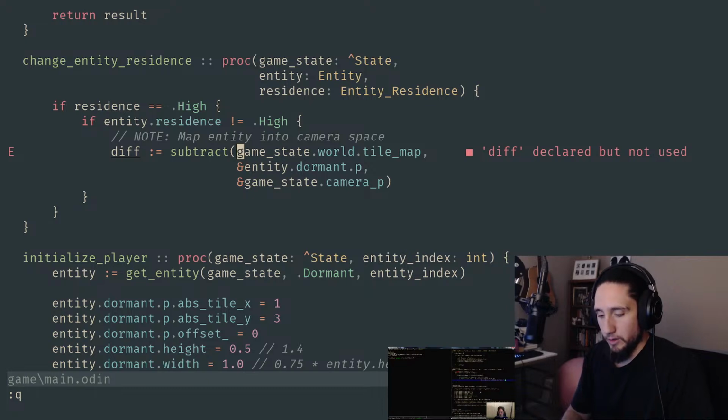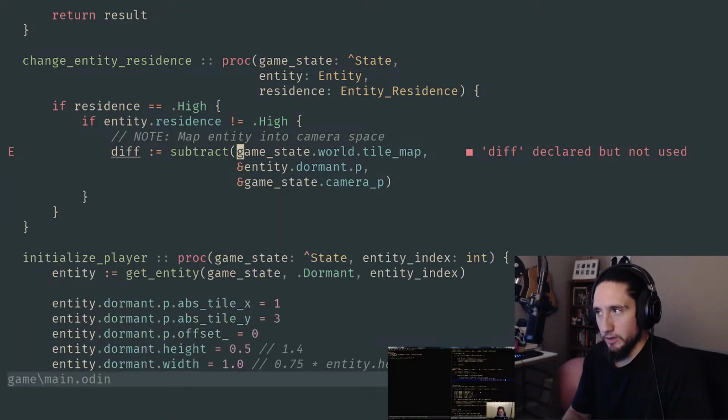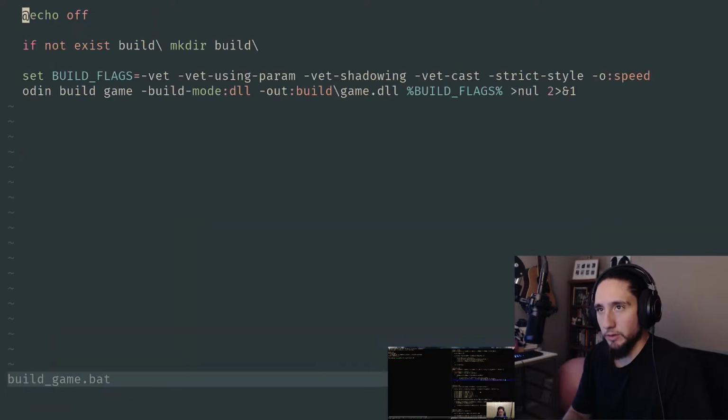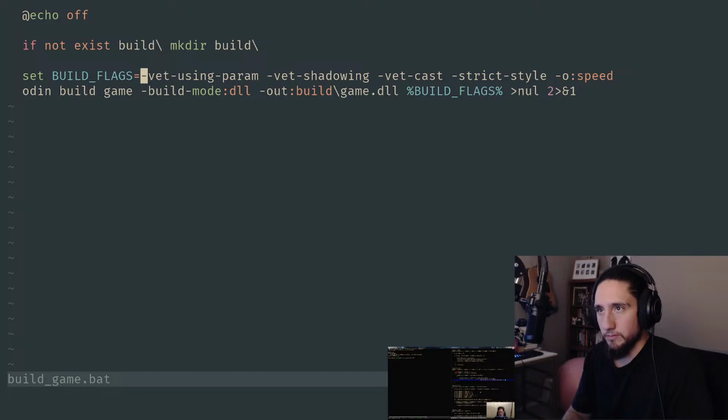Declared not used. I don't care. Is this because I didn't update my build game script? Yeah, I guess I have to change this too. Is it because of this strict style flag?